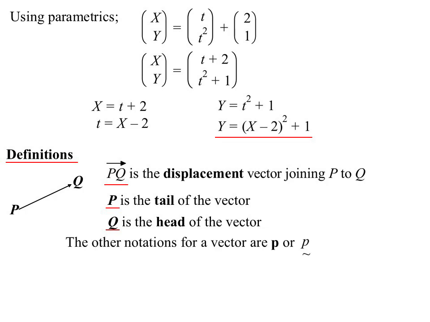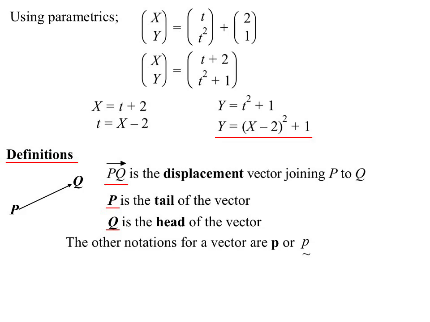Some other notations for that. The first notation, which we don't really use that often, because when you're handwriting solutions, how do you make sure that's bold? Other than going over it and over it and over it, that's just messy. It's too easy to confuse that. But you might see it in texts, so where it's been typewritten, they might use a bold letter for the vector. More commonly, you'll see P with a tilde underneath it. And that's really important. If you're talking about the vector, make sure you put the tilde underneath it, because the vector P is very different to the pronumeral P. If you don't put the tilde underneath it, then we're going to assume you're talking about a pronumeral.